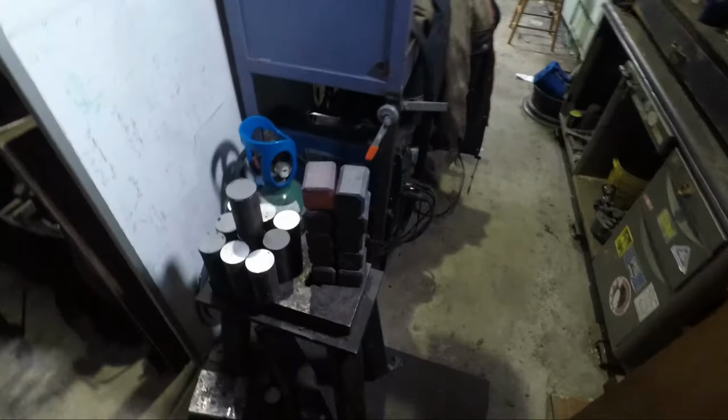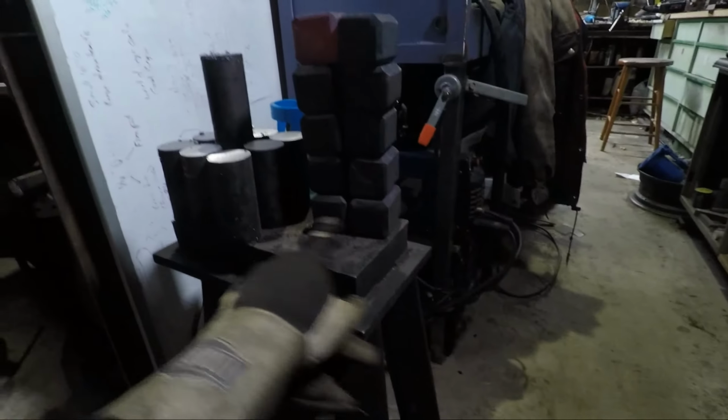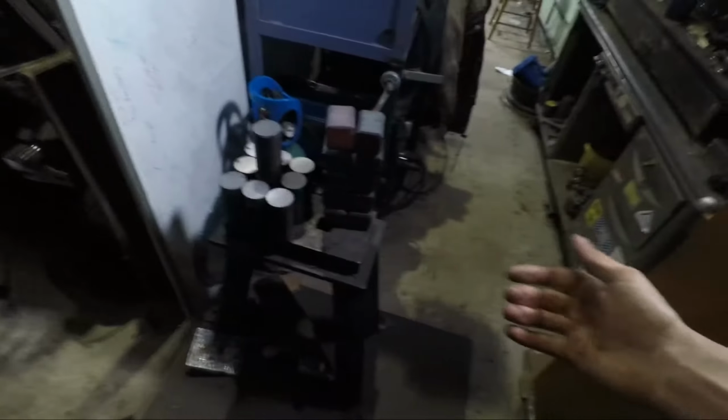That's a lot of fun. I think I probably spent the past hour on that, forging 10 billets, something like that. Now, mind you, these ones took me a lot longer than these ones did, but that was amazing.